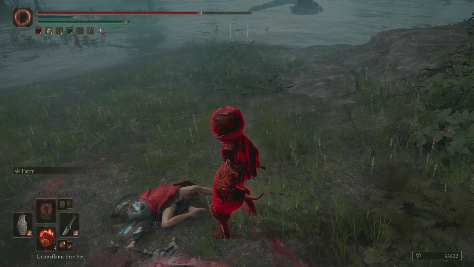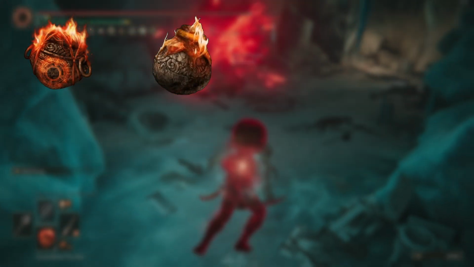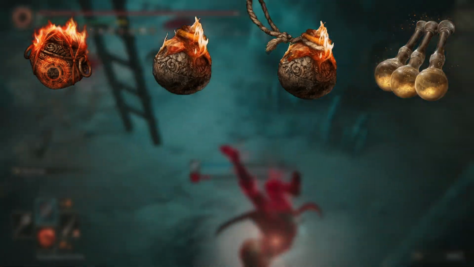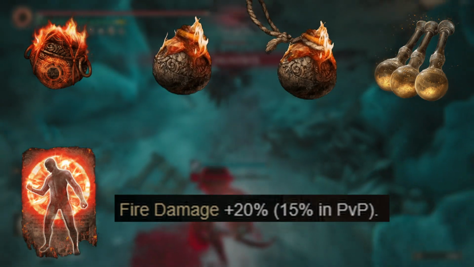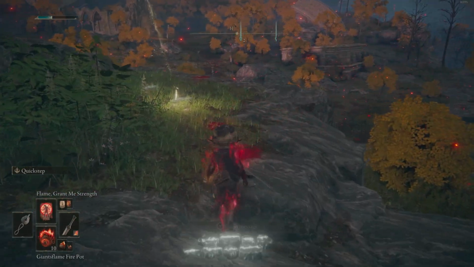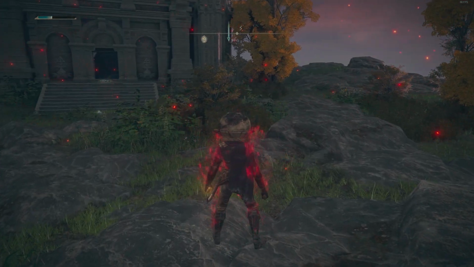Moving on from there, the pots that we're going to be using go as followed. The Giant's Flame Fire Pot is going to be our main source of damage. We have just regular fire pots and roped fire pots. We've also thrown in some Spark Aromatics because, why not? We are also going to be using Flame Grant Me Strength, which is going to further increase our fire damage in PvP by 15%. Now I'm going to be honest, I don't know if this spell is going to affect the pots or not, because this game is weird. But the pots are fire damage, and it should.